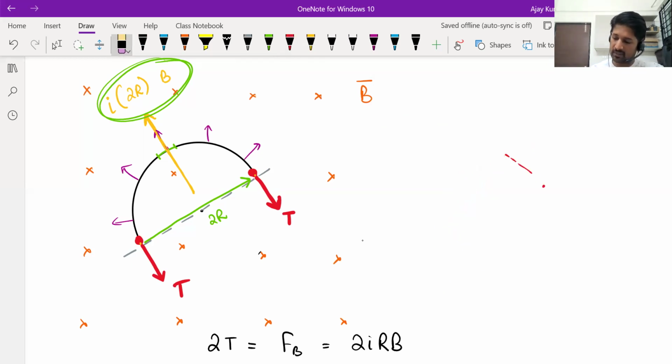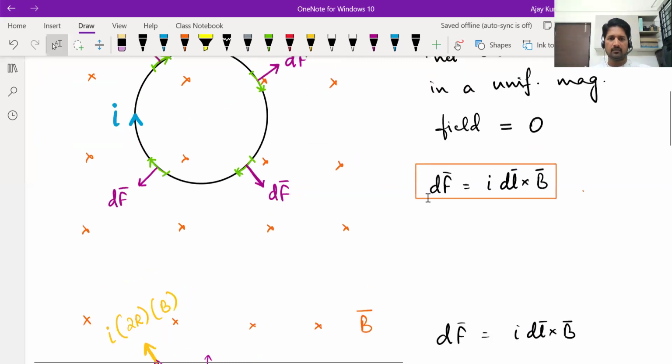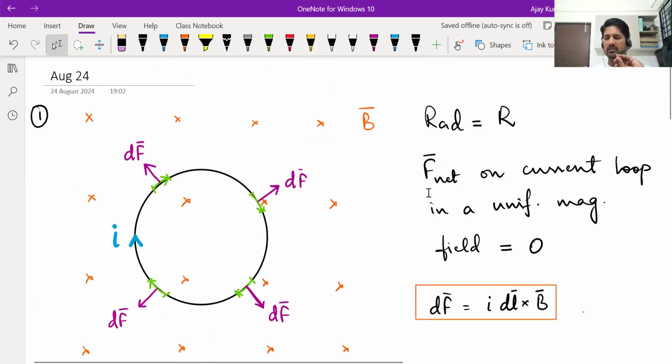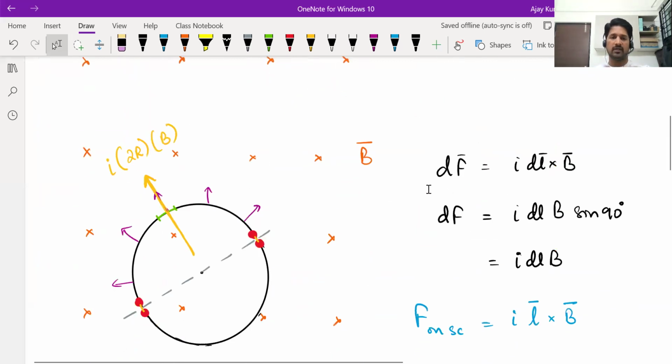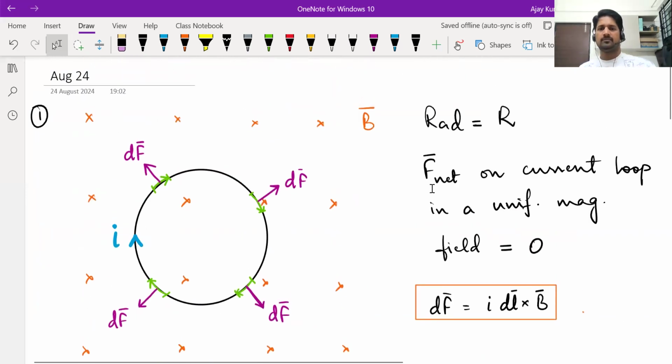That is why in the first place I asked you whether the tension will be the same everywhere or not. Because if it's the same, how does it matter where you take? It is up to your convenience. So did you all understand the solution? First thing you need to understand is why tension will get generated in this loop. Next is how we calculated the tension. We made use of semicircular parts of the loop, half loops. So if you have any doubts, you can ask. Otherwise, after this, I'll tell you another method also to solve.